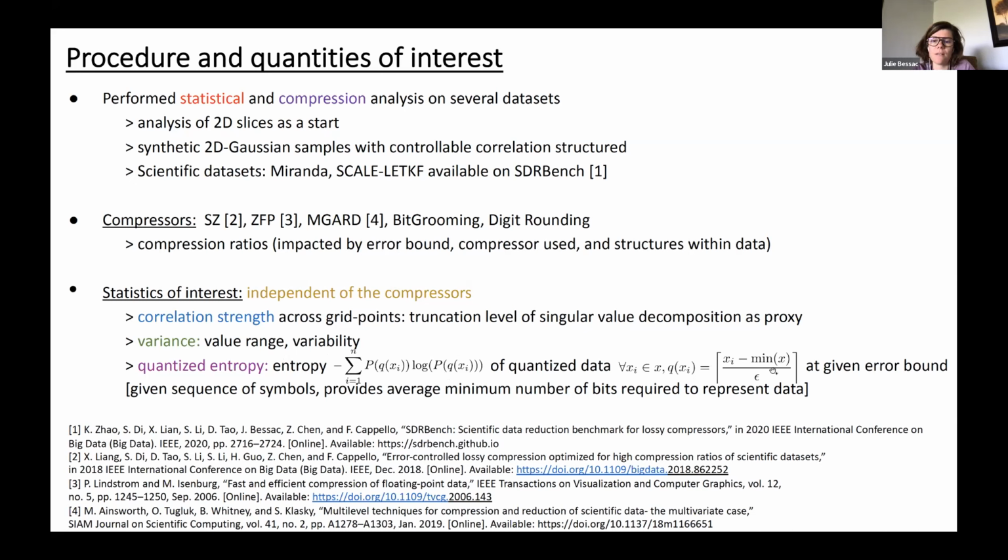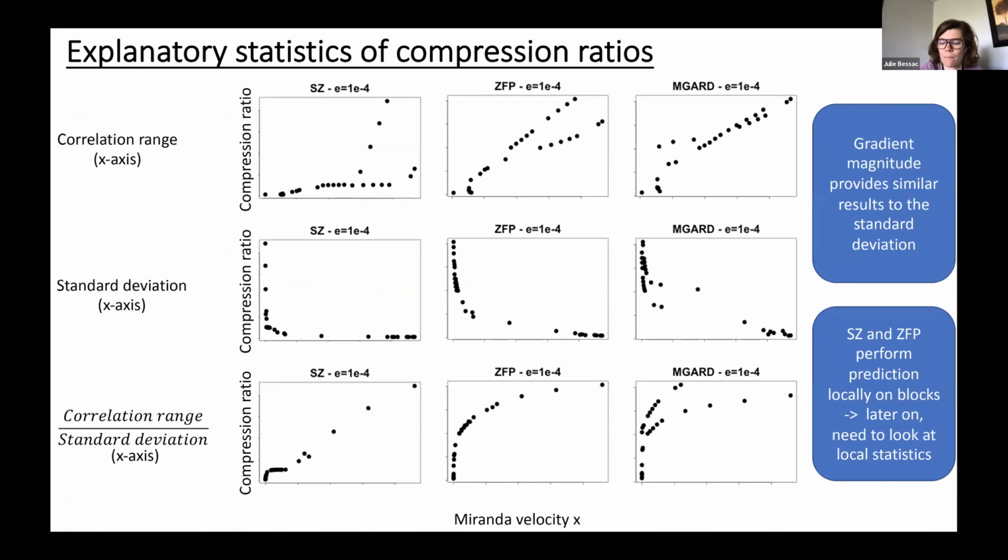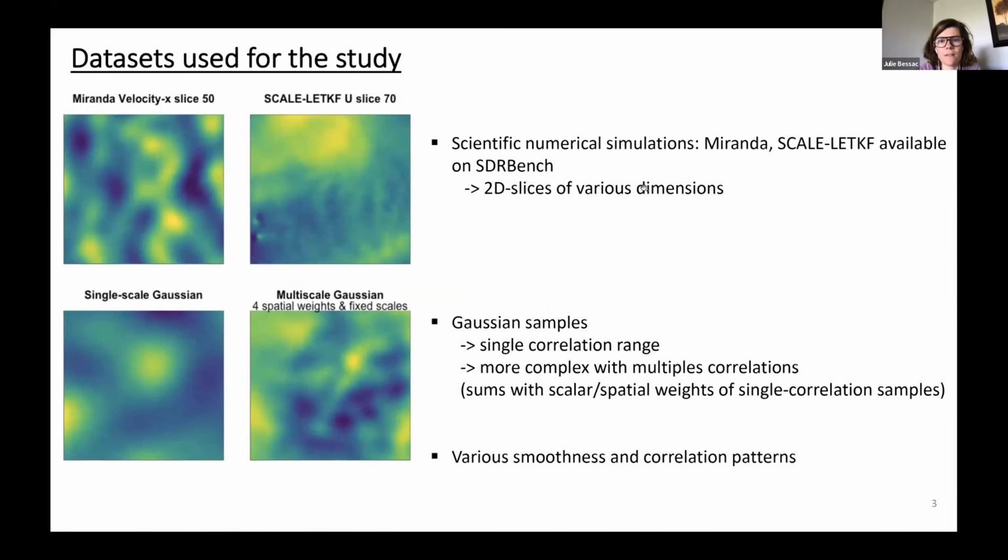We quantize the data, so we mimic a lossy operation, and then we compute the entropy on it, so that we have a measure of lossiness but also of patterns, which is typically nicely captured by the entropy.